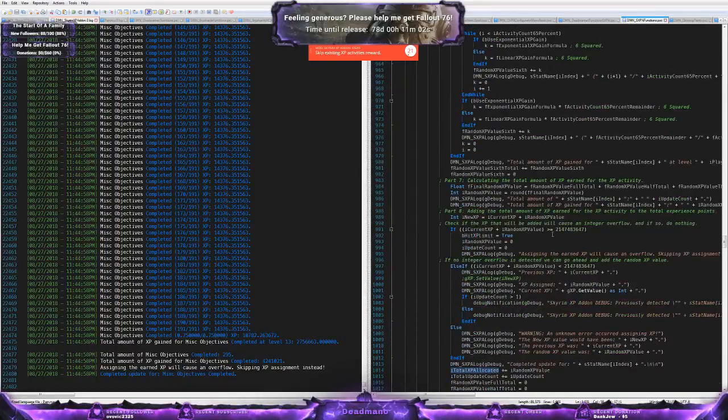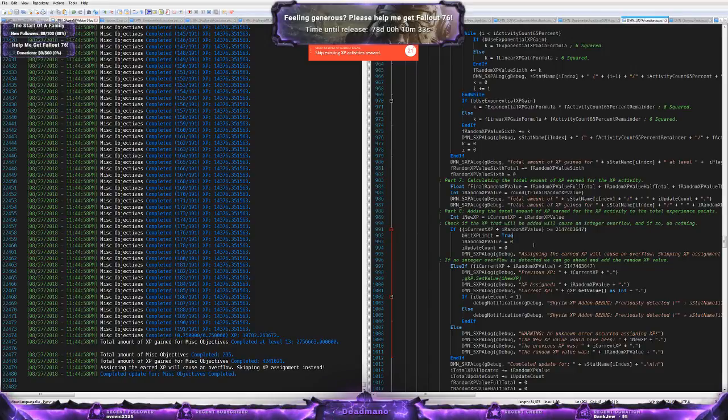And then we need to do that check we do where it would have gone over. If the current XP plus I random XP value is greater than or equal to 2147483647, the random XP value, we set it to 0 and the update count to 0. But that's not technically what we want to do.